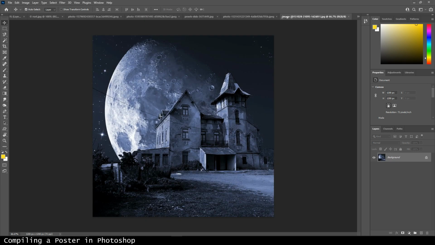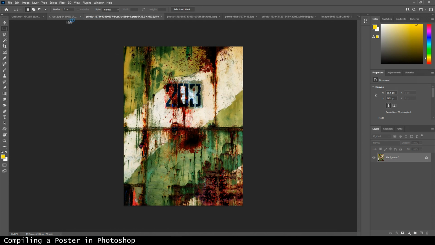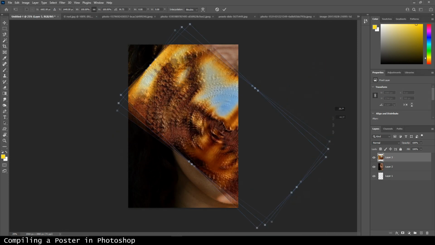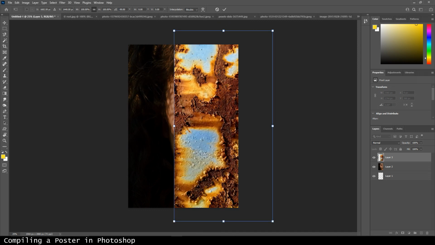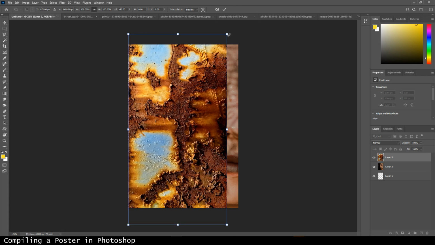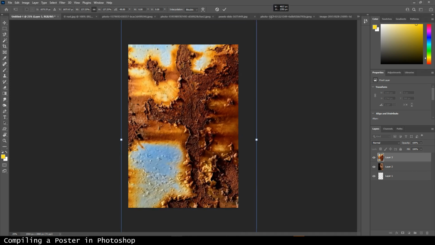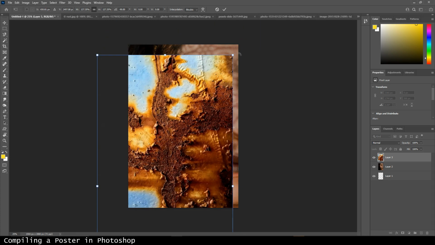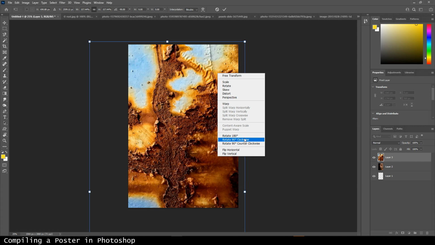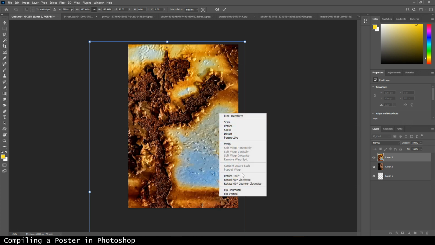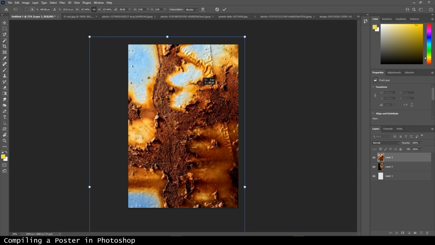Now let's get some rust textures up. I really like this one. I think this one looks really nice. So I think we're going to pop this one over the top, and literally all I'm going to do is rotate this 90. Oh, I do like that. We're going to pop this over the top, and I'm going to try a couple of different things. Okay, let's do perhaps that. Nah. Yeah, that looks good. All right, cool.